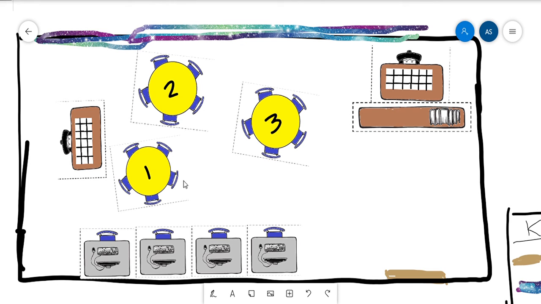You could point to your specific seat. Miss Simons could say, I sit here. I don't usually sit at my desk, but that's where I'm supposed to sit. So Miss Simons could write, that's where I sit, and it's actually the farthest away from the bookshelf. So that's one way we could use this map in the classroom.